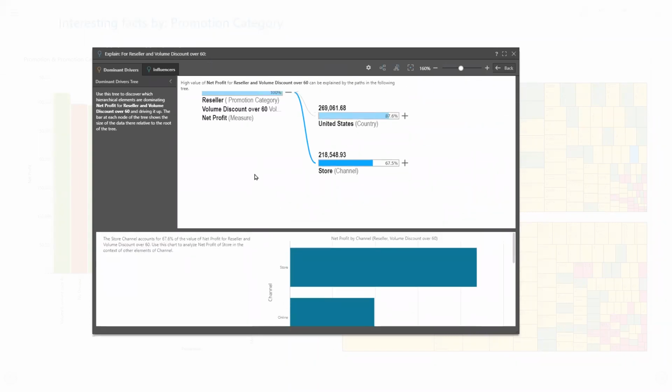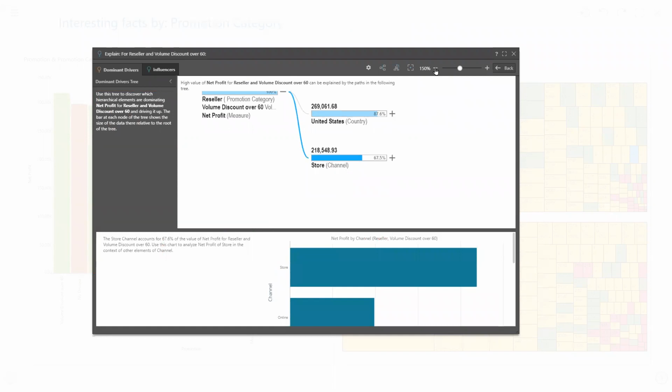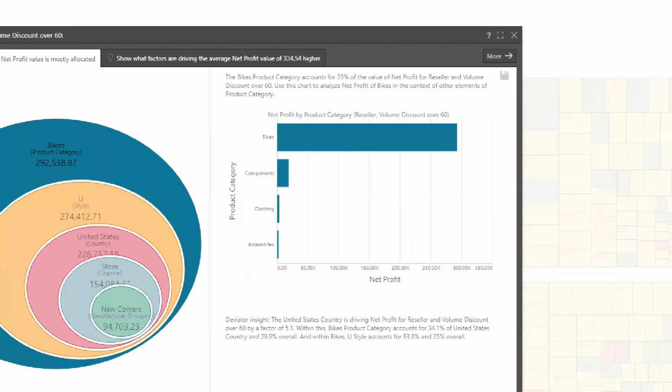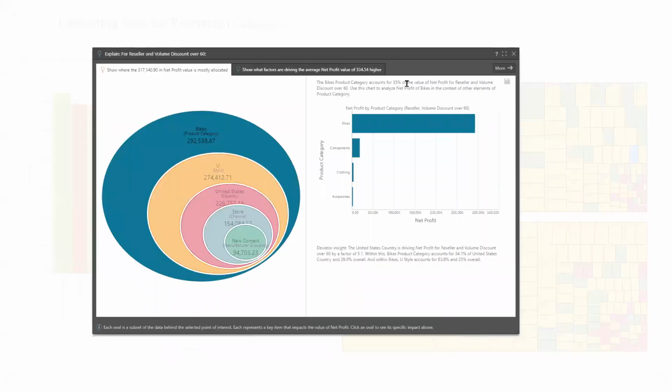Now, what's nice about this is a couple of things. First of all, you can see that I have a whole bunch of textual information right at my fingertips. So rather than me having to make the interpretation, Pyramid is doing that for me. If I go back here and look at some of these, you can see I even have the ability to save this off if I want to, and add this into subsequent dashboards or reports or what have you, right?